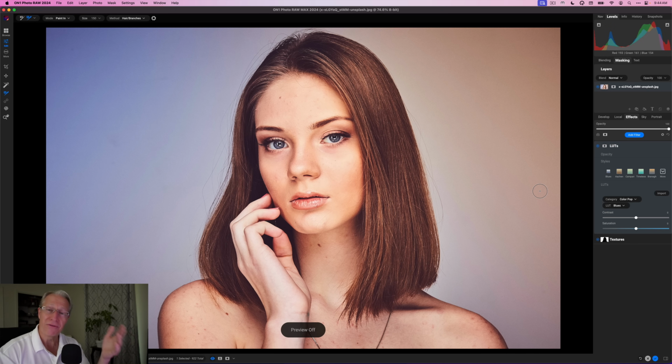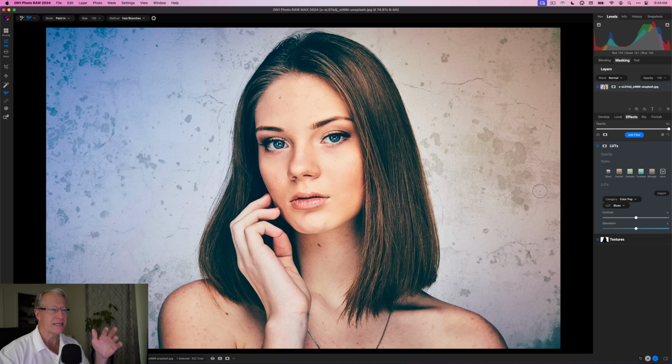So starting out before with this stock photo portrait, which looks great, but the background was kind of boring. I wanted to give it a little bit of oomph, if you will. And now I apply a little bit of texture, change the tones, and that was, I don't know, 15 seconds of work if I wasn't talking. So that's the power and control that you have with On1. It's just fantastic and amazing.